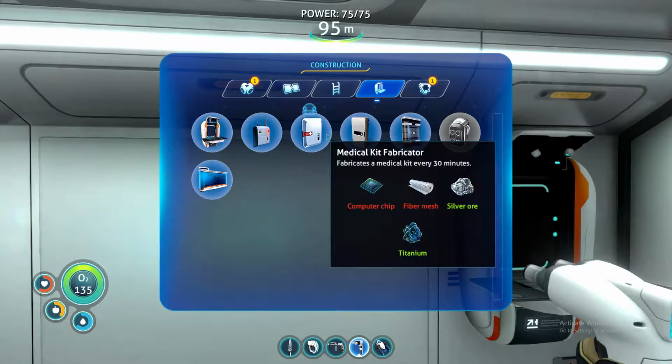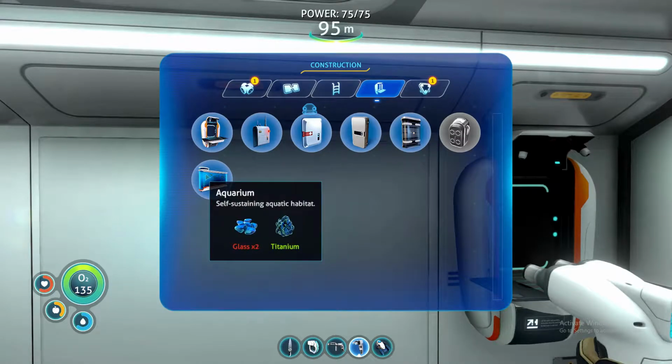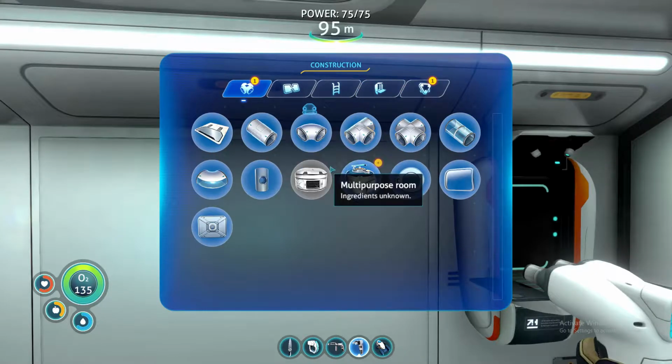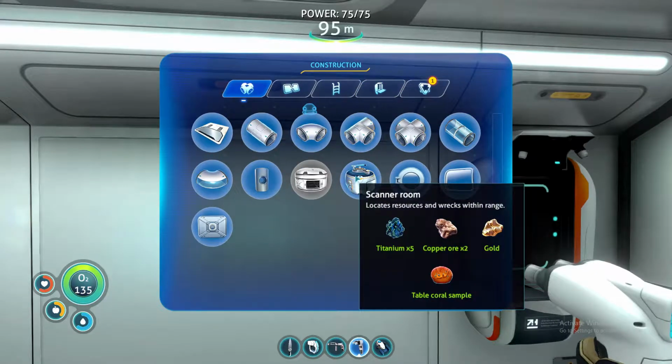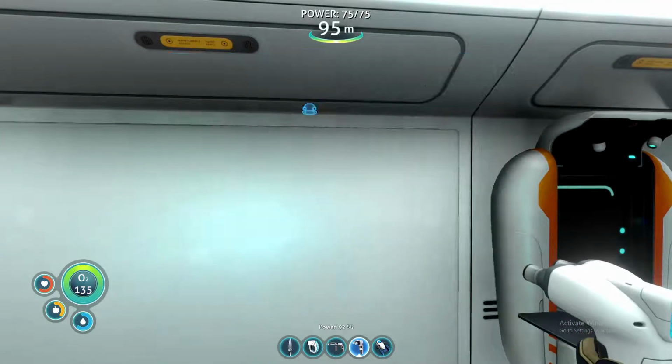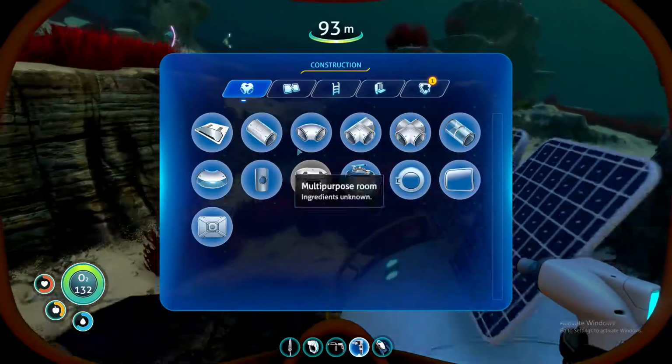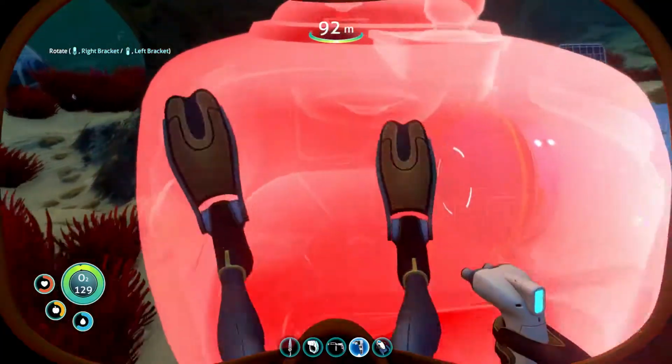We do need this. I don't want to make that right now. Oh, we can make a fish tank. This is fun stuff. I'm making a scanner room right now. Right now! Did you guys see that? I can make one right here. I have all the essential materials.